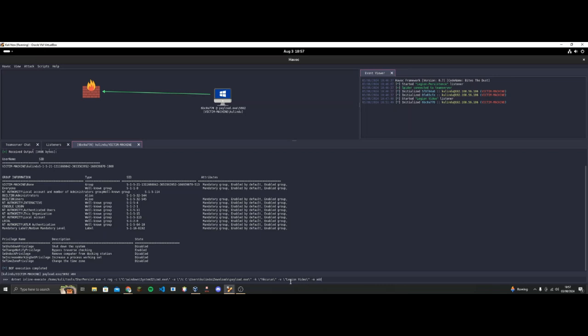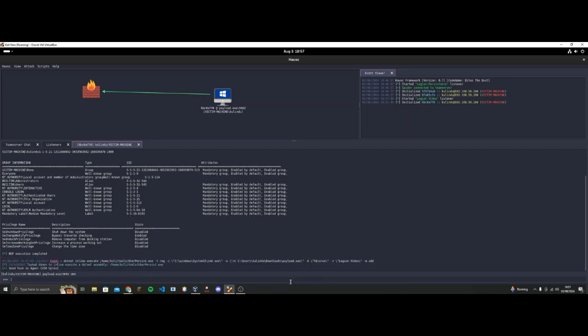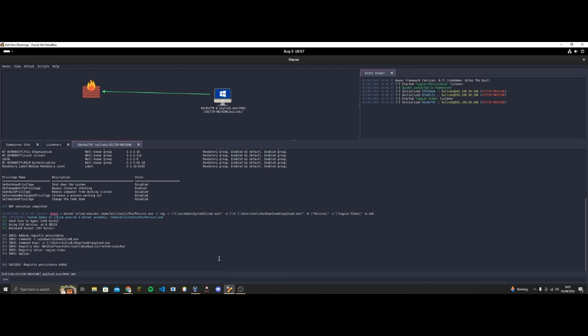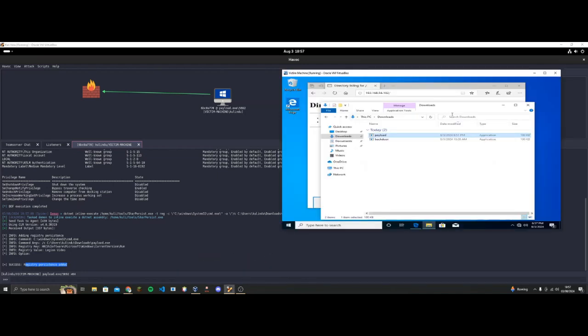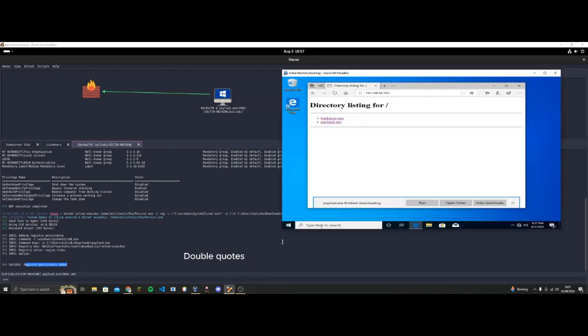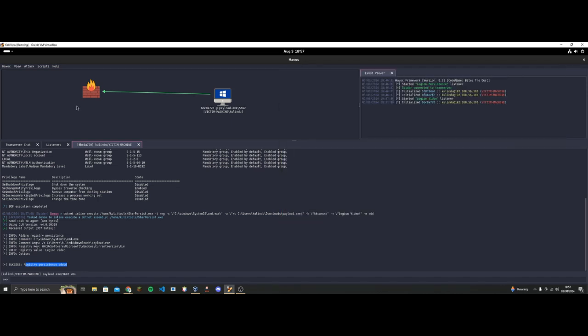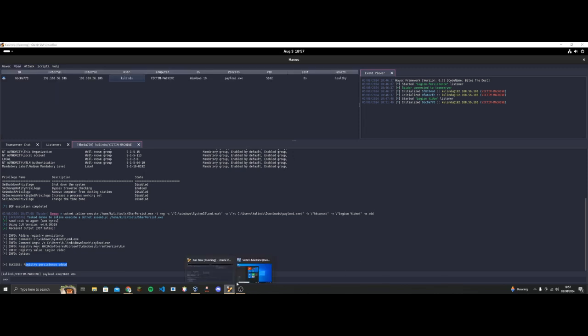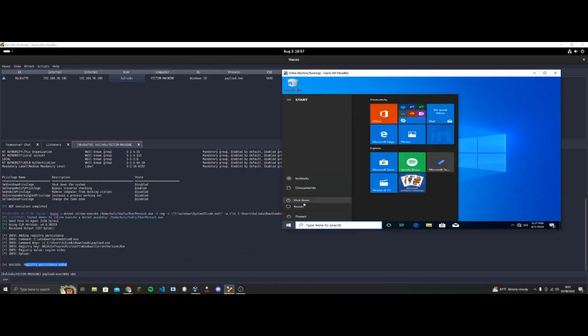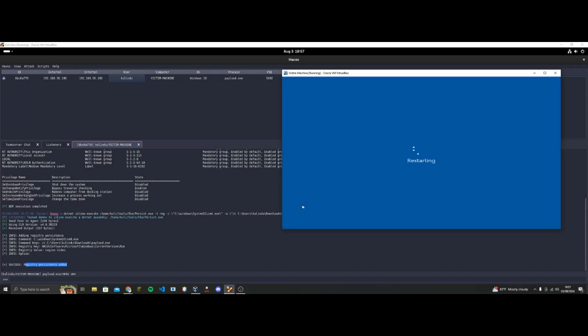So let's open the beacon. And yes, okay. So we have got persistence to our machine now. So imagine if I just restart this machine. Let me restart this machine so you can see. I'll set this back to table view so you can get a better view of what's gonna happen. So I'll restart this, and you can see what's gonna happen now.